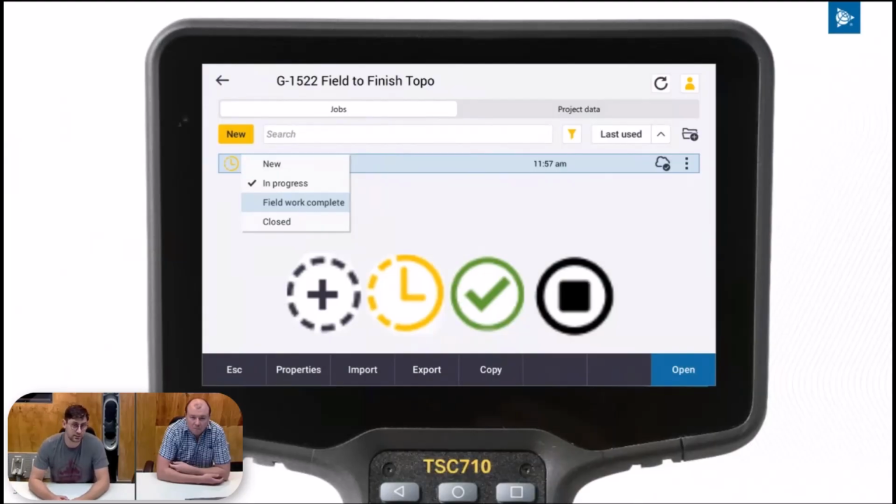You can also set an automatic upload to happen. So in our cloud settings, at our projects page, you can tap the cloud settings and set an automatic backup to go up every half an hour, for example. But it's always good practice to mark that job as fieldwork complete, because that will trigger an upload of all the latest data.